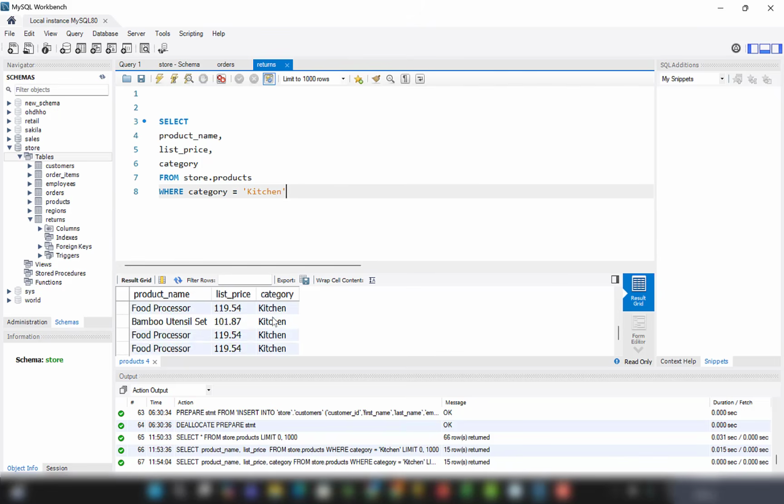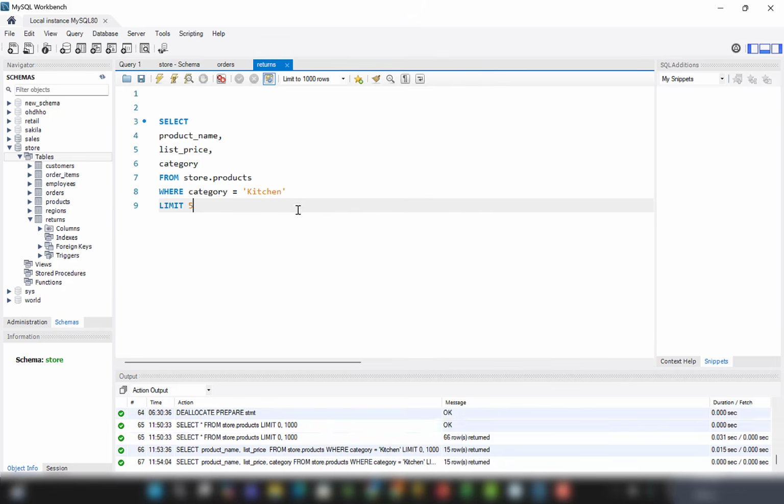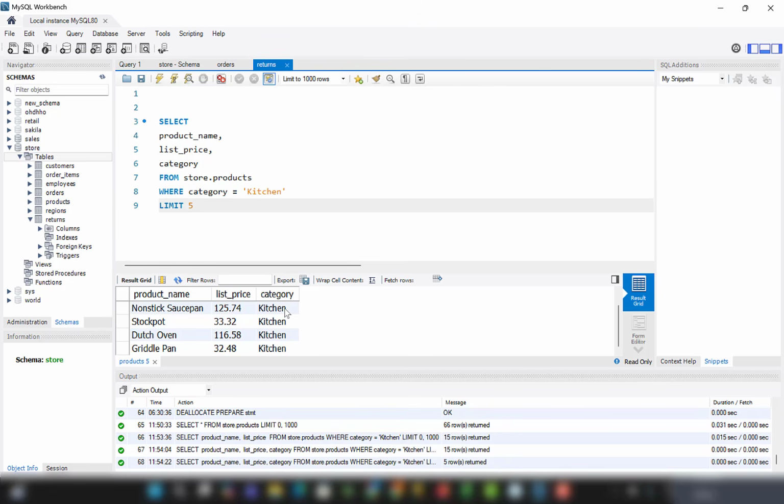Now we have a lot of results here. We can use the word LIMIT to say bring back only maybe 5 results. Run that. And now you have 5 results. Now we can also use ORDER BY. So limit is usually going to be the last part of your code. So let's use order. Maybe we want to order by something. So sort. Let's order by the list price.